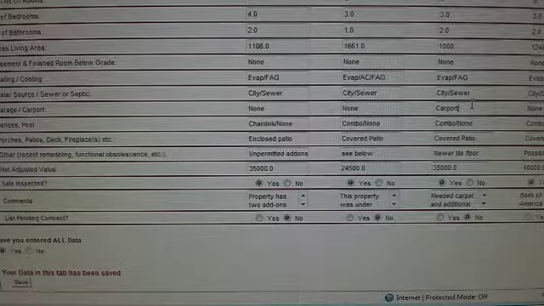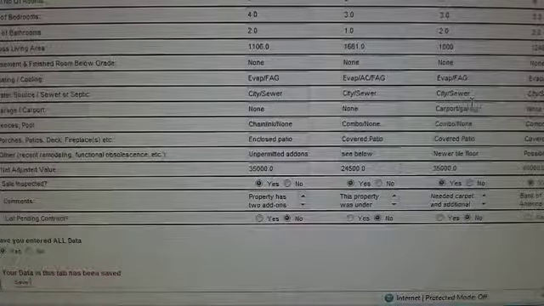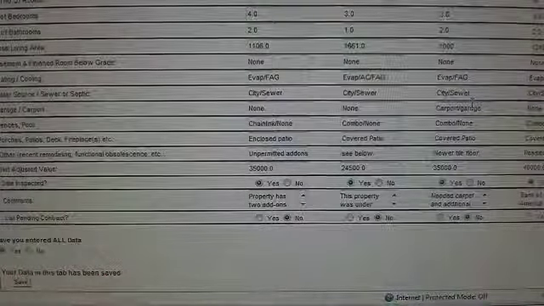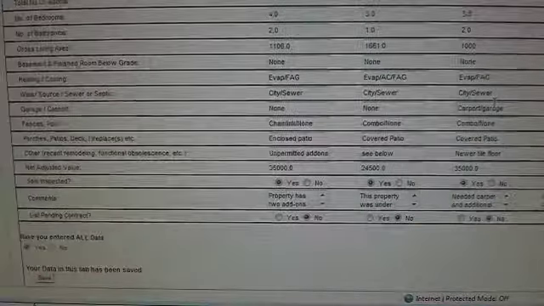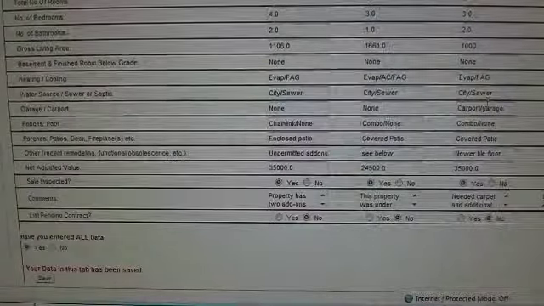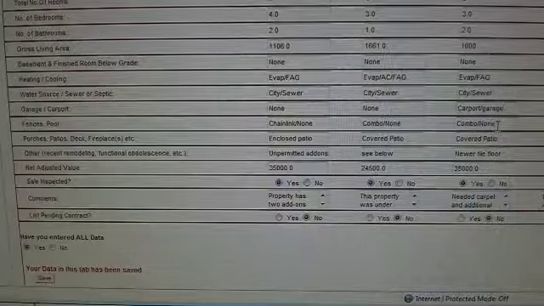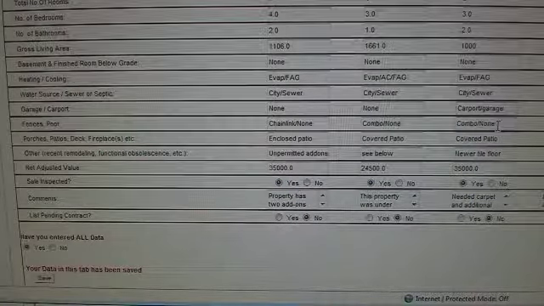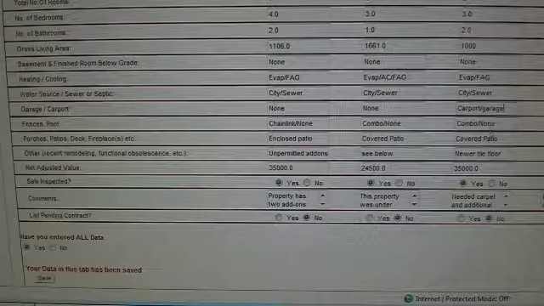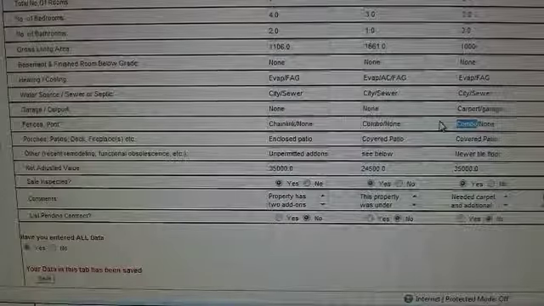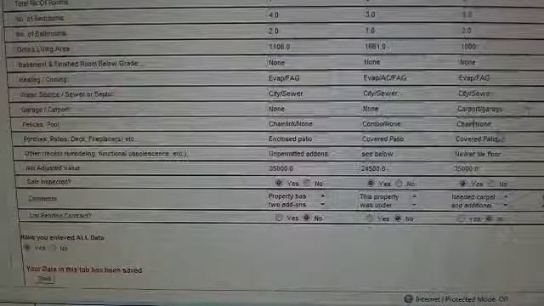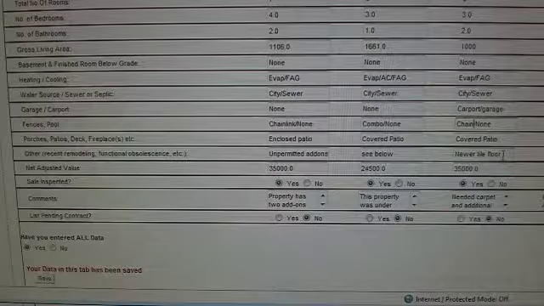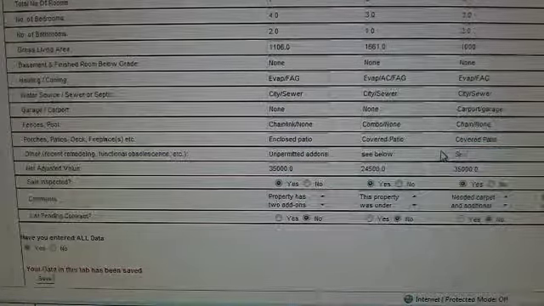Carport / garage. And then, let's see, does not have a fence or a pool. Or, I'm sorry, doesn't have a pool. The type of fence is a chain link. It has a covered patio. In here we'll just say see below.